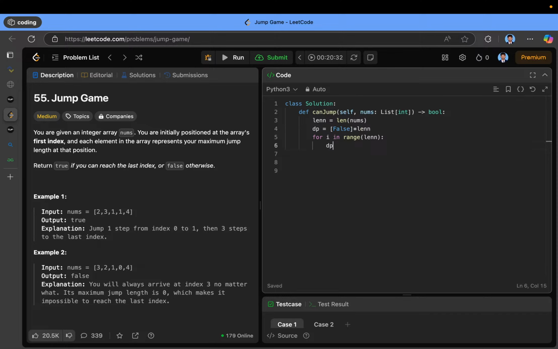Then dp. For j in a range, from the present location to nums[i], whatever is given, plus, till this range, make every dp value true, and then return dp[-1].